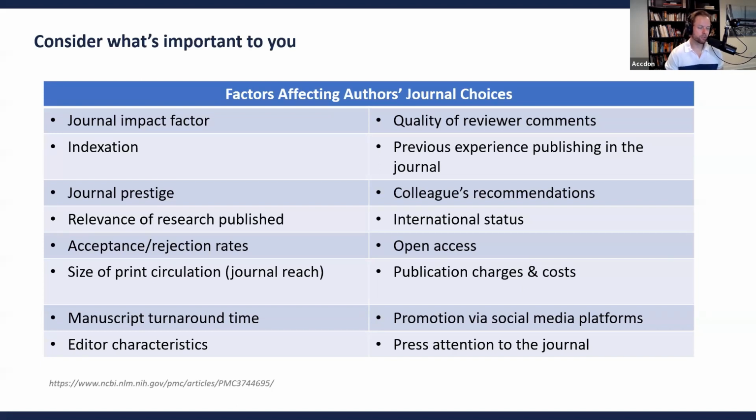Obviously, a big one is journal impact factor. People are focusing on that quite strongly. What I suggest is that you look at journal impact factor to create that initial pool, but I would never prioritize it once you're in the pool. Simply going down the list and ranking the journals you want to target by journal impact factor, I think it's a huge mistake. I think it leads to numerous submissions to finally get accepted, and it's just not worthwhile.